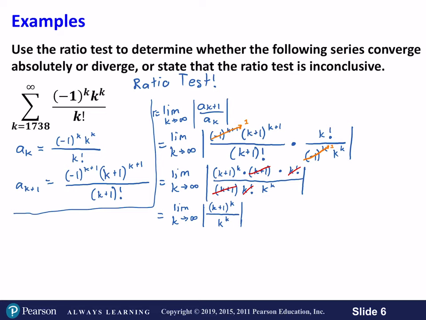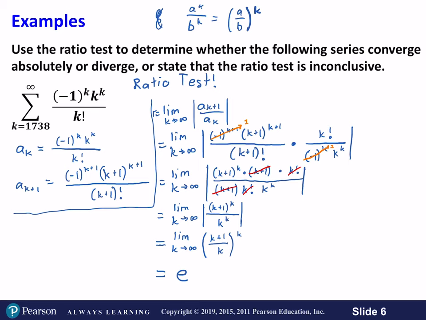At this point, we can drop the absolute values because there's no longer anything inside our absolute values that could be negative. These k's are always positive numbers. And we also have both the numerator and denominator raised to the k power. So remember the rule that if you have a^k over b^k, we can rewrite that as (a over b) to the k power. So we can rewrite this as ((k+1) over k) all raised to the k power. And this should hopefully look somewhat familiar because this is something that we looked at the beginning of this section. This limit is equal to e.